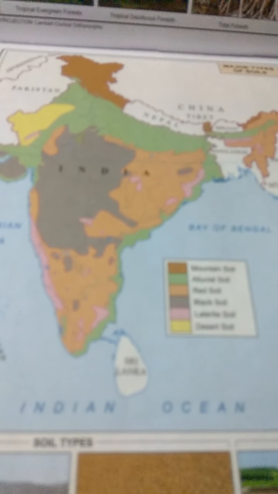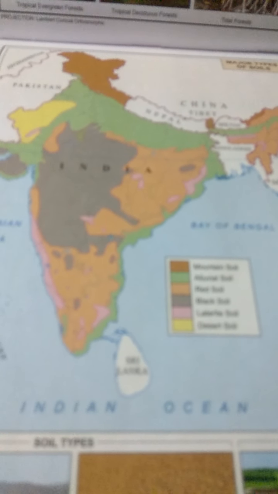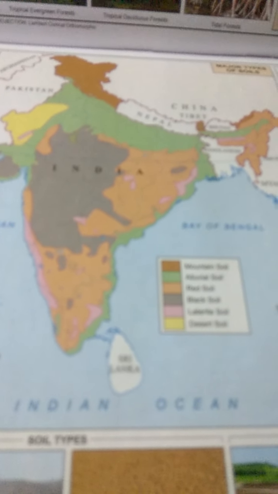Subsoil, second, is below the topsoil. Sand, silt and clay are found in that one. Then third one, rock fragment, has small pieces of rocks which are not affected by biological processes. Last one is called the parent rock. It is unbroken or solid rock.